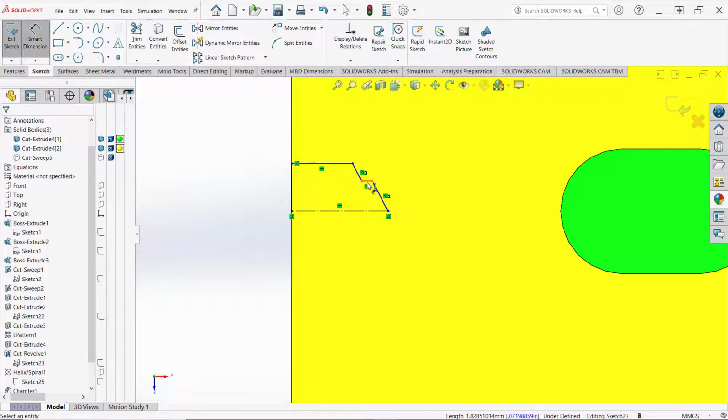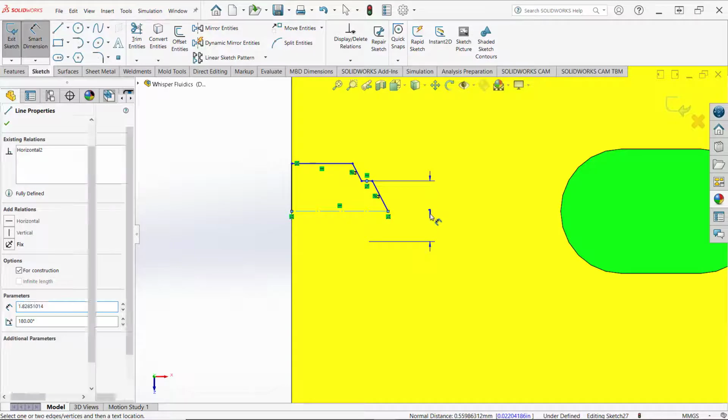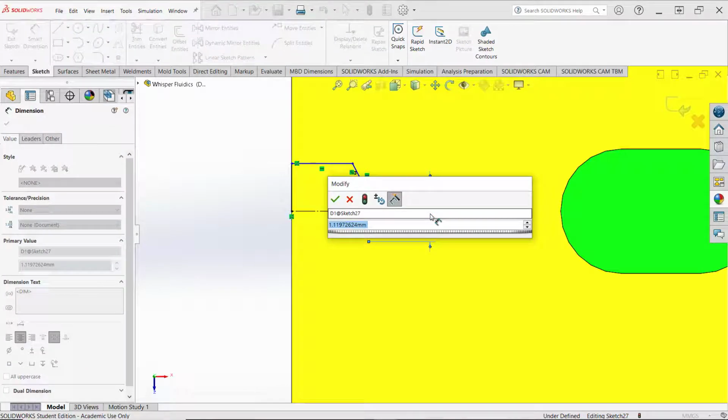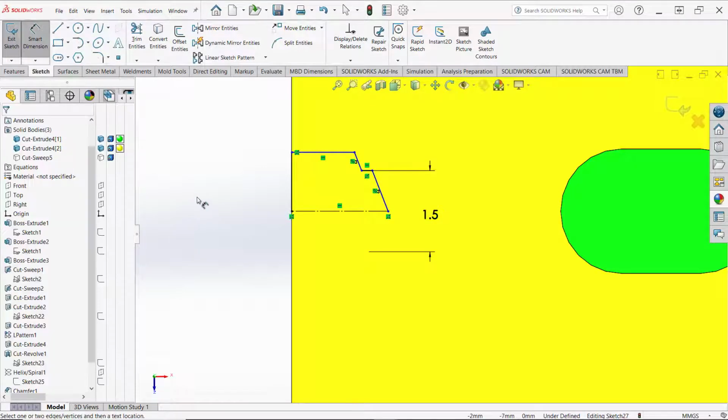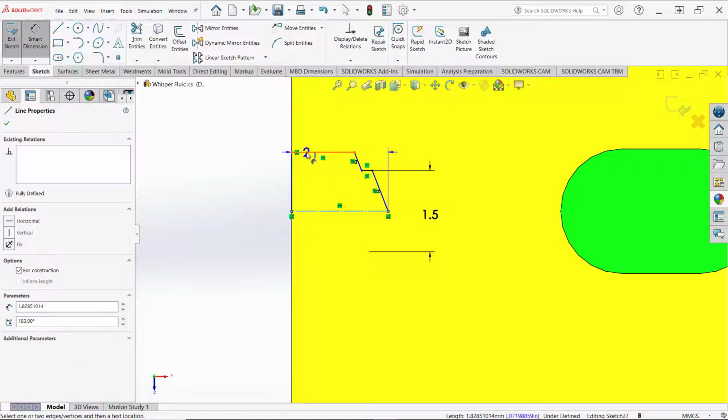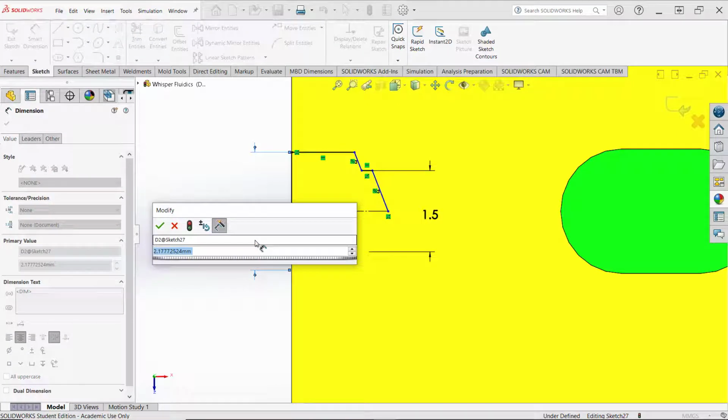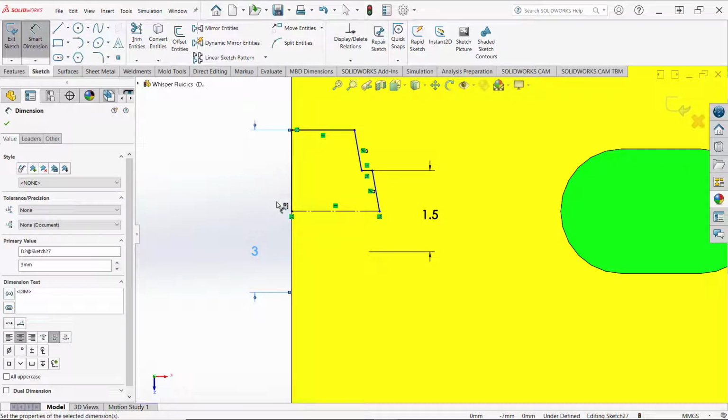So I'm going to dimension the diameter from here to here, and I will do that diameter as 1.5, and let's put that as showing 1 decimal place. And then I'm going to dimension the distance from here to here, get below the center line so it does it as a diametral dimension, and I'm going to do that dimension as 3. Now I suspect that this is for a pipe tap, in which case you would want to use the tap drill size for the pipe tap.